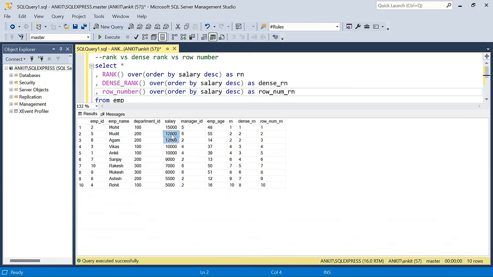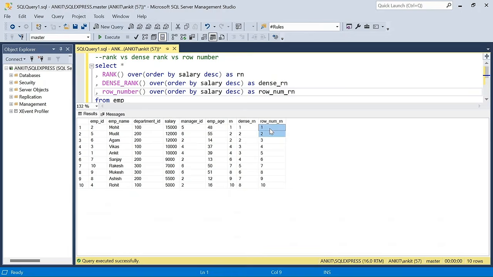So physically, if Mudit is stored first in the database, it will give Mudit the lower rank, right? Because the salary is the same, it cannot differentiate based on salary. So it will just randomly, based on physical location, assign rank 2 or 3. So it will be random that Mudit is getting 2 and Agam is getting 3. It is a random kind of thing. You cannot guarantee who will get what, right? So this is how it works.